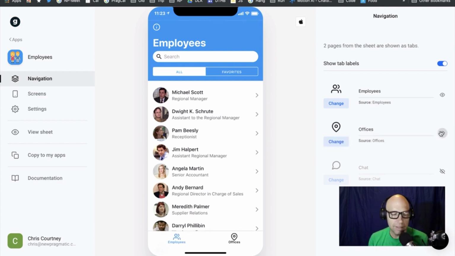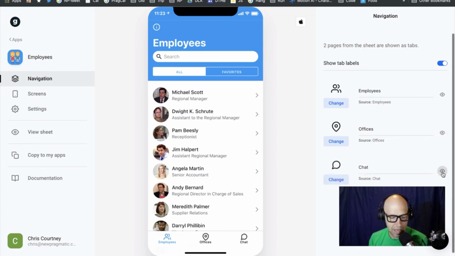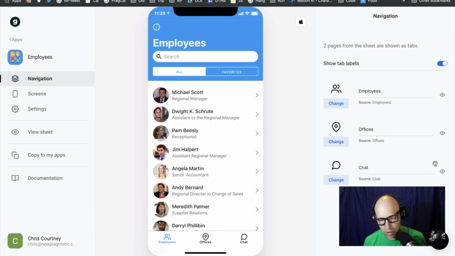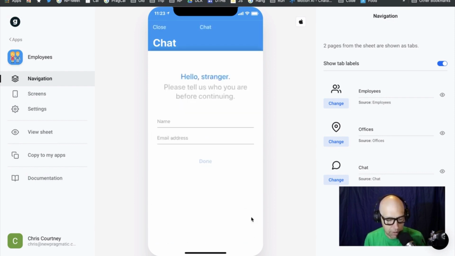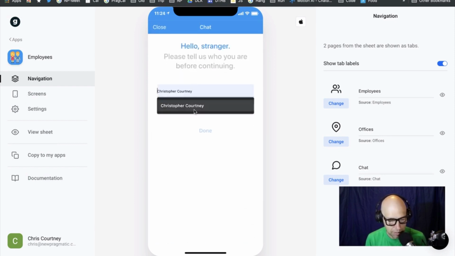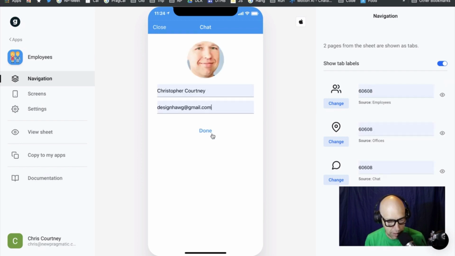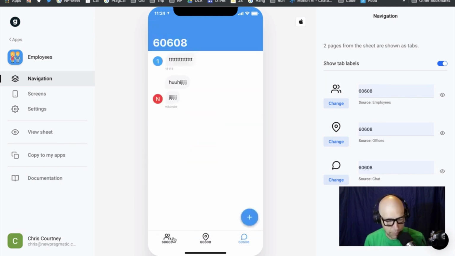Also of note is in Glide, there is a built-in chat function, which I thought was really cool. Now, I'm assuming, and I can't say that I've actually deployed and then actively used it. I've used Glide for testing, but I'm assuming that this chat function would allow people to chat back and forth. So I have to tell them who I am. So I'm going to say I'm Christopher Courtney, and I'll just use my email, and there it pulls in my mugshot, and I'm going to say done, and I guess I'll close. And now, yeah, that doesn't quite work as I would have anticipated it to. So we're going to leave that be.